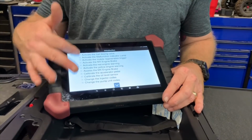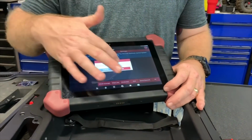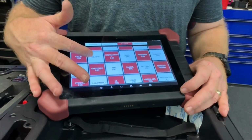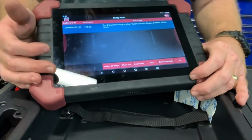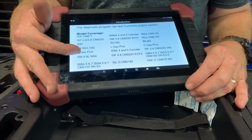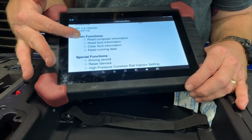So I'm really excited about putting this thing on a truck and actually getting to use some of the features with it. So that's going to be awesome. Don't forget your little Bluetooth thing. So let's go. Let's see, there's a lot of Cummins on the road. So let's look at some of this Cummins stuff. Let's see what they show here. I'm not going to read it. You guys can look at it as well as I do.